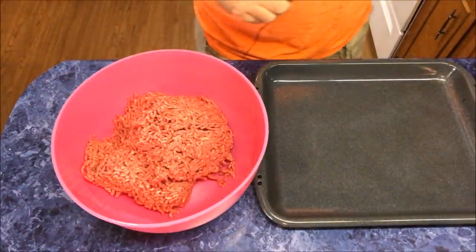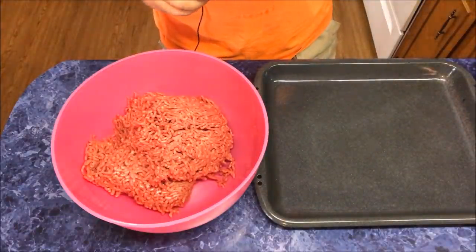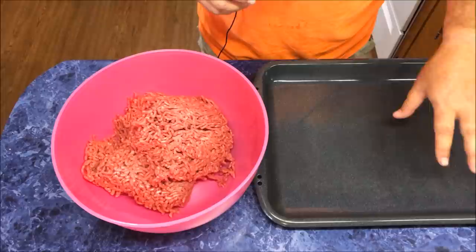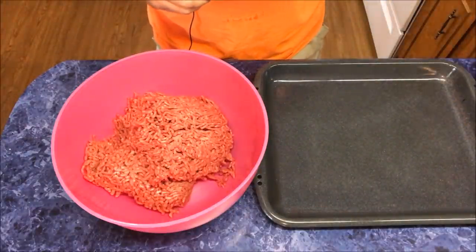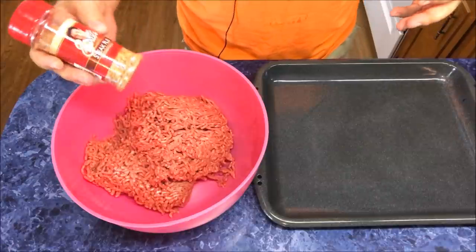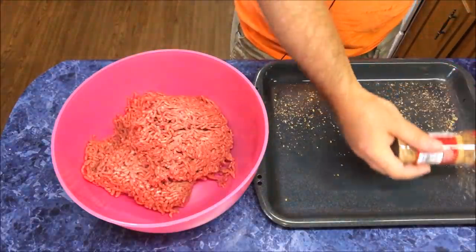All right, now we're gonna put these burgers together. Now, what I normally do in the pan that I'm putting the burgers on is I usually put some kind of rub in the bottom of the pan before I put the burgers on it. That way it keeps the burgers from sticking to the pan, and then it seasons the bottom side already. And today I'm just gonna go with some steak rub from Emeralds. It's Emeralds brand steak rub. I bought this for some steaks the other night, so I'm gonna go ahead and use that.